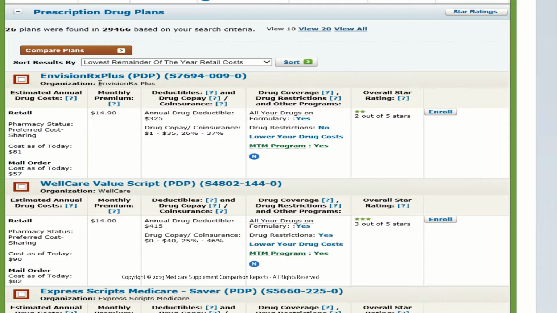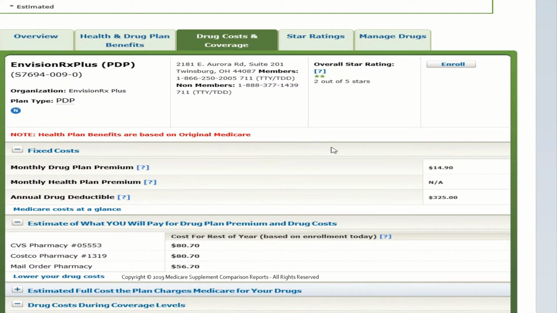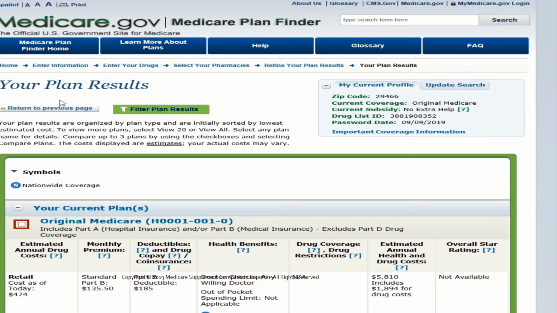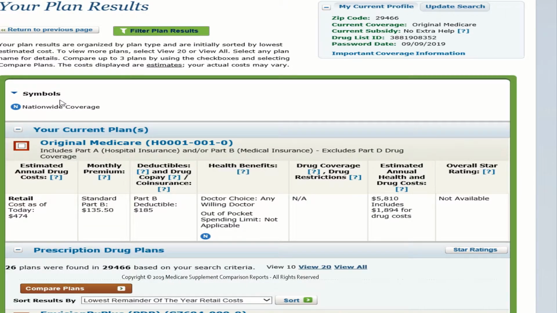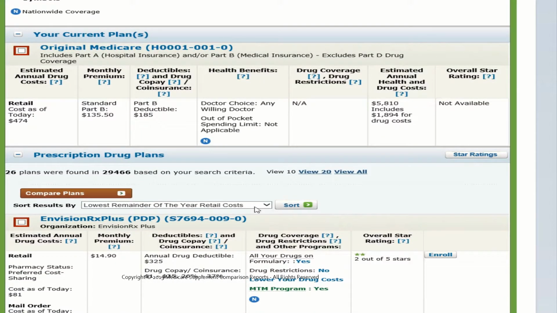And there's all these other items here that you can click on that'll give you a lot more detail. We're going to have another video specifically on that. But for now, this will give you enough information to at least go in there and run your prescription drug plan to make sure you're on the most affordable one. Again, we recommend doing this every year because they do change. Premiums go up, premiums change. So each and every enrollment period, you should go through this process. It takes about 15 minutes, and it could save you a boatload of money.